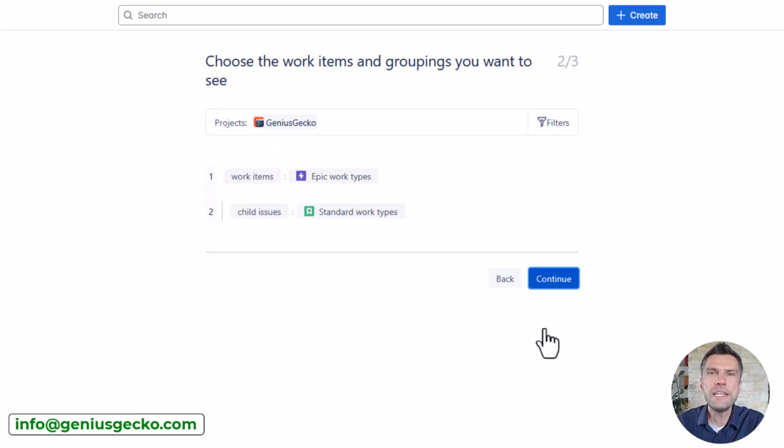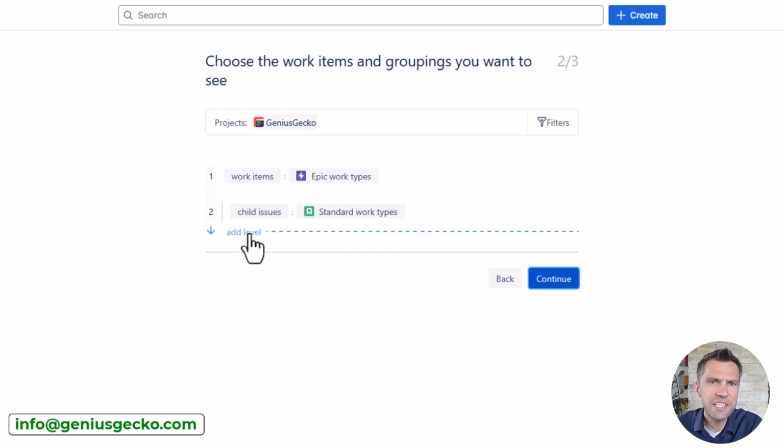Now on the next screen, you are required to choose the work items and grouping you want to see. Structure allows you to define the scope and asks you whether you want to group it in one way or another. So we do have the project as the selected filter and we want to have epics, or all the work items, in that case stories that belong to an epic, nested under the correct epic, and they are referred to as child issues. So my Structure is okay.